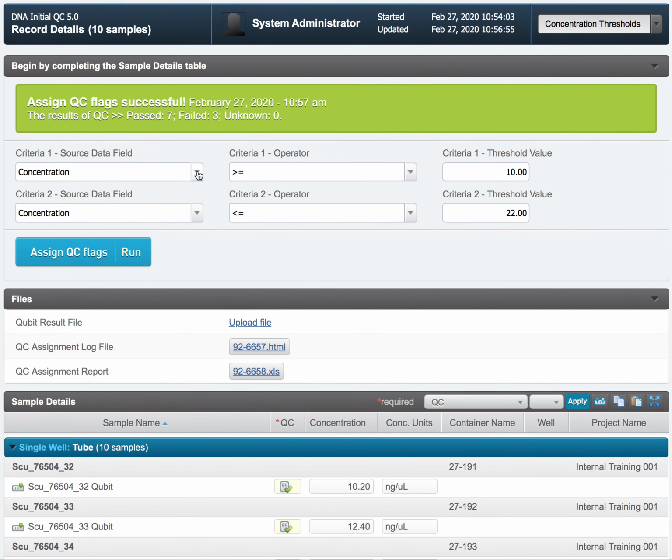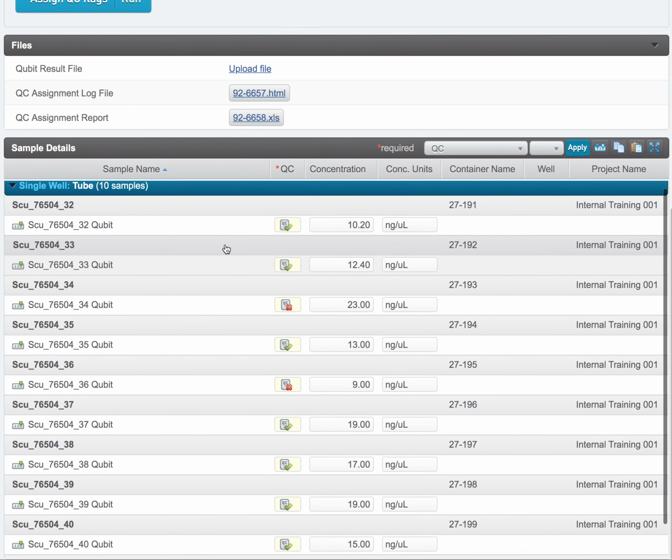So we've looked at two ways in which we can manually enter data into Clarity: using the Clarity interface or using Excel if you prefer. And also how, even though this is a manual step, we can have a script provide some automation in the setting of the QC flags.